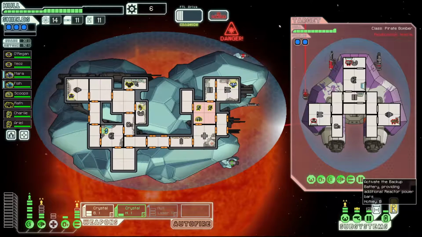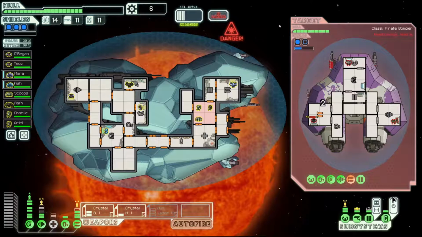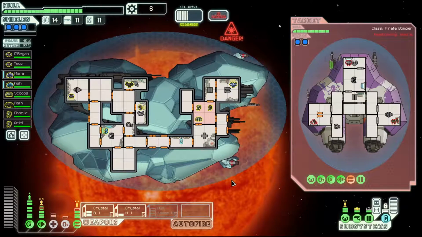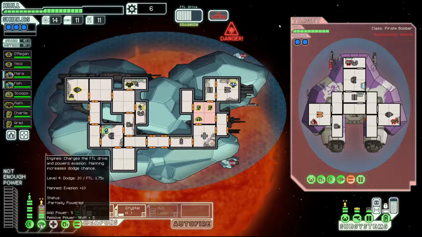We'll backup battery right about in a minute. There we go. Backup battery right now. Their 5-shot laser is about to fire. Almost 50% dodge chance, 3 bars of shields. Ideally, that's enough. It is enough. Let's get power back into oxygen.